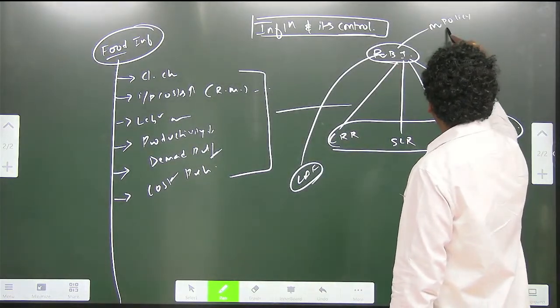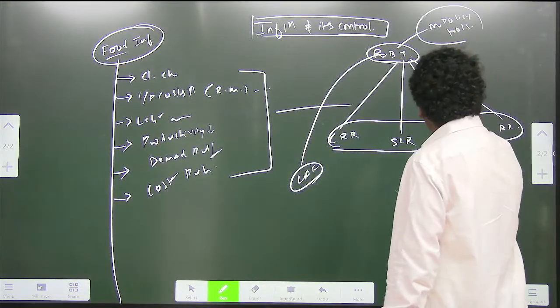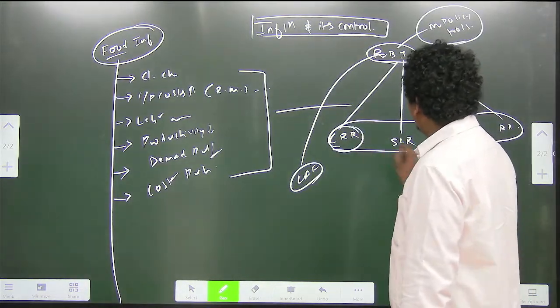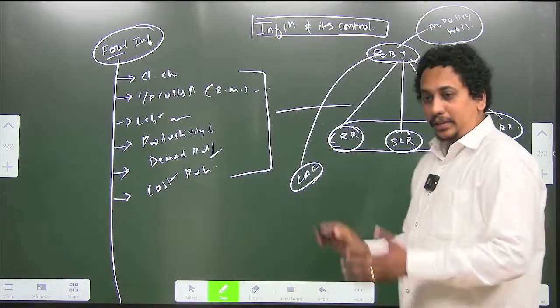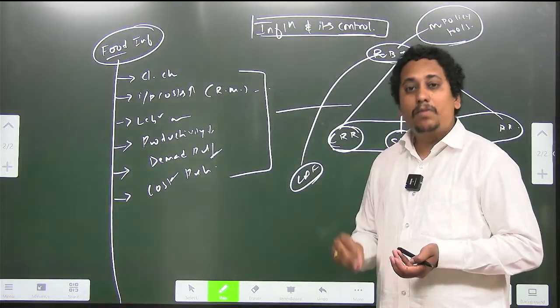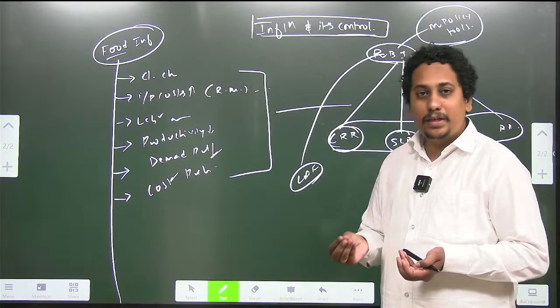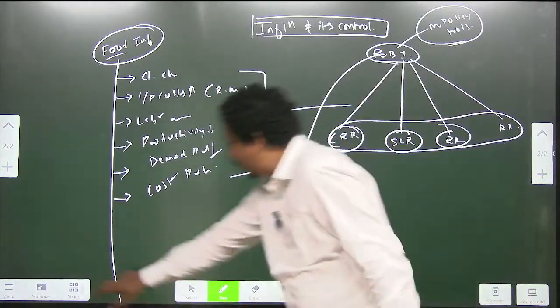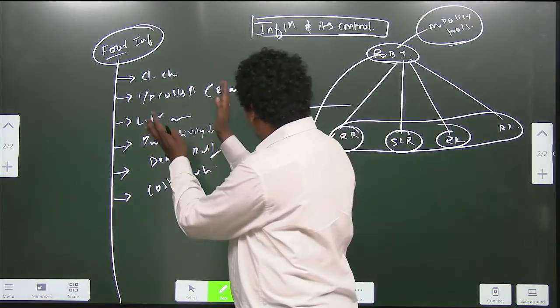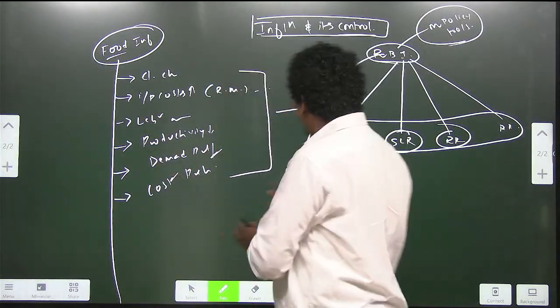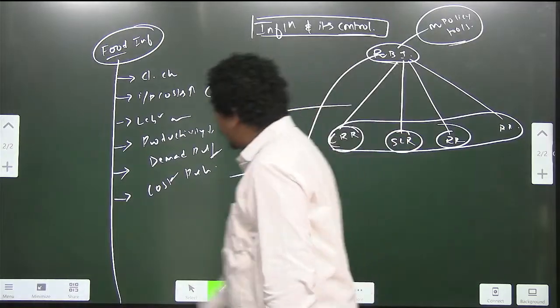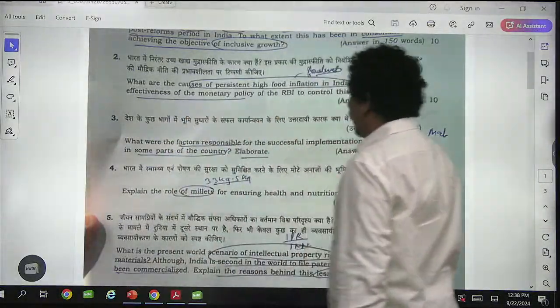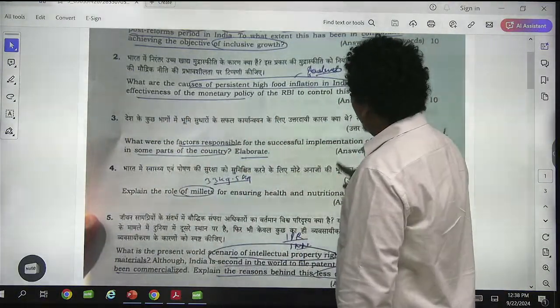These are the monetary policy tools, and it would be even more effective if you could have quoted the figures of these four. What is the rate of repo rate? What is the reverse repo rate? What is the percentage of CRR to be maintained? What is the percentage of SLR to be maintained? In fact, the whole demand of the question, half part of the question is asking the reasons of inflation. Another half part of the question is asking about how RBI will control the inflation. Right. Next.